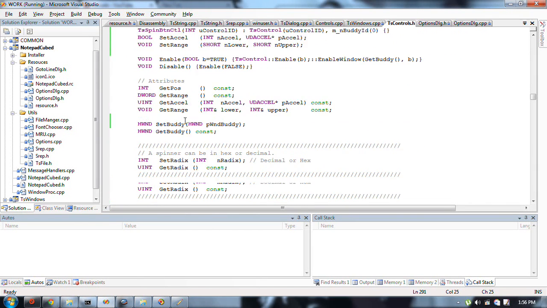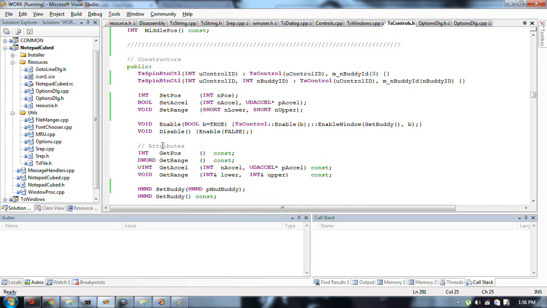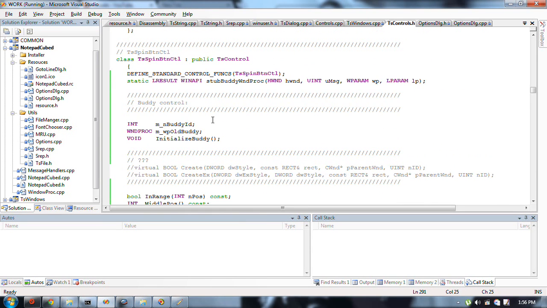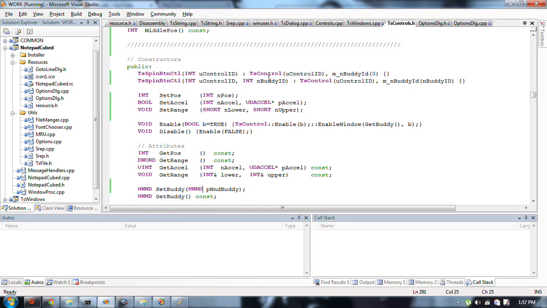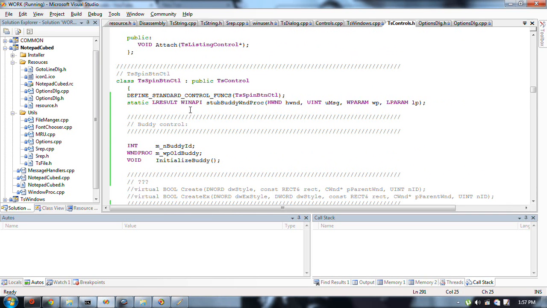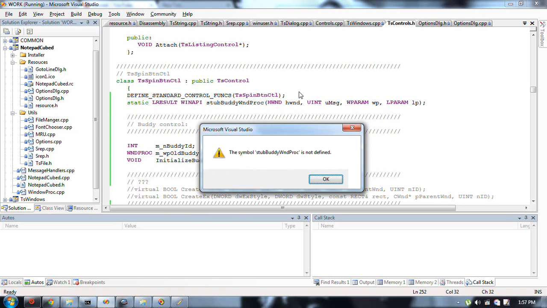Now, first off, I just want to make sure that you couldn't even enter anything outside of the range. Now, the way to do that, the only way to do that, is to know what the buddy window is for the spinner, which is the reason why I had added extra stuff to do with buddies. And then subclass the buddy's window procedure, which I did, and here's the procedure. This is private stuff.